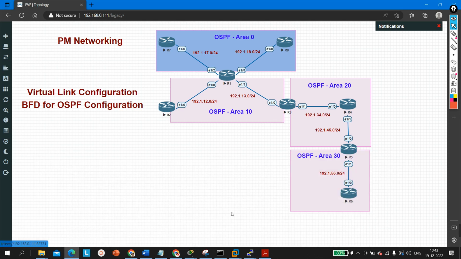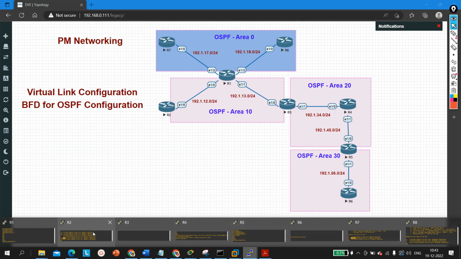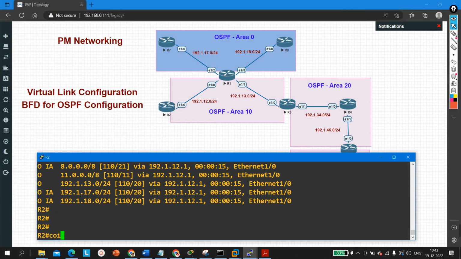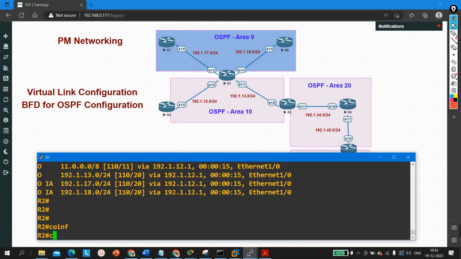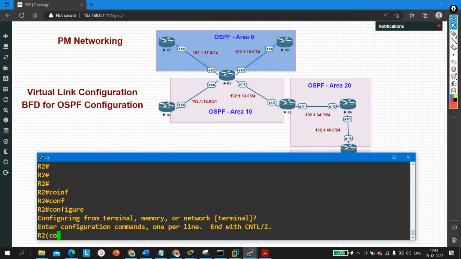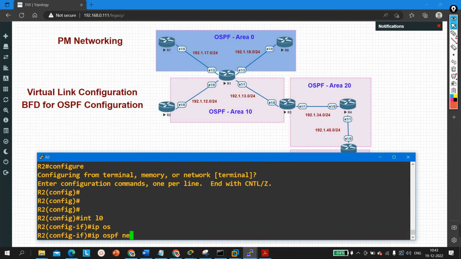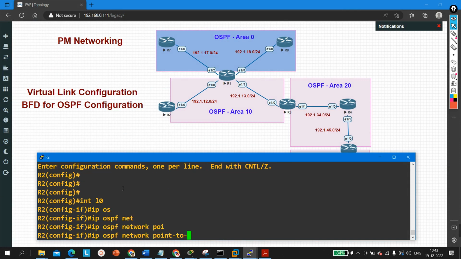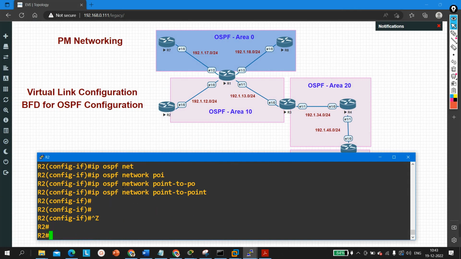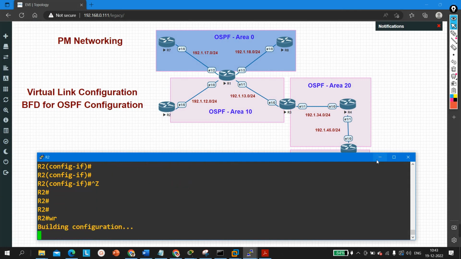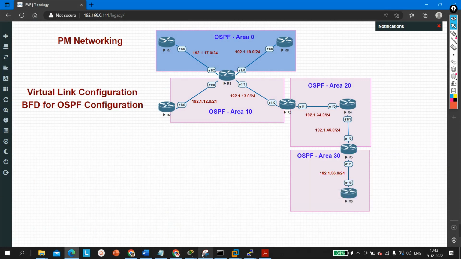Now let me configure router number 3. Here we need to run one more command on router 2, that will be on interface loopback 0. On interface loopback 0 I will run IP OSPF network type point to point, right. Now save the configuration and now let me configure router 3.